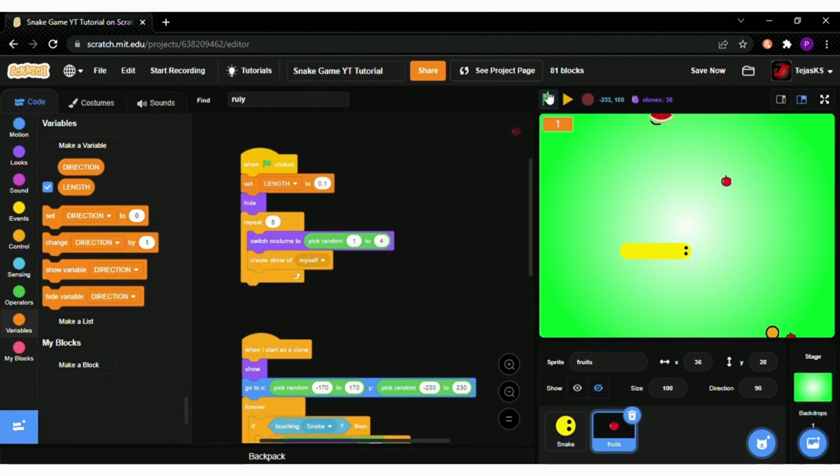In the starting it will be 0.1. Yes, and as you see my length has changed to 0.4, and when I eat a banana 0.6, 0.8.